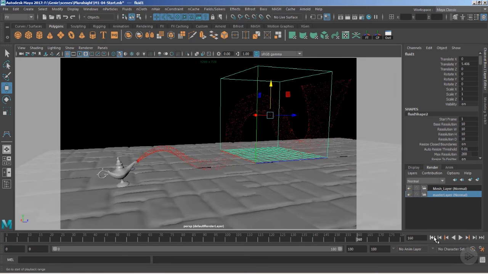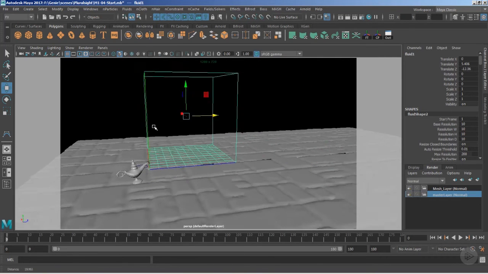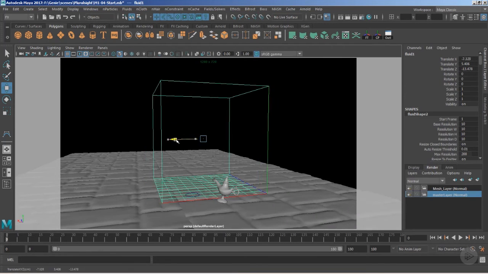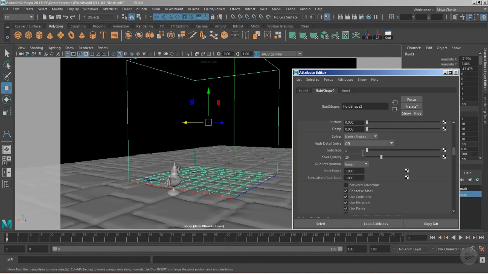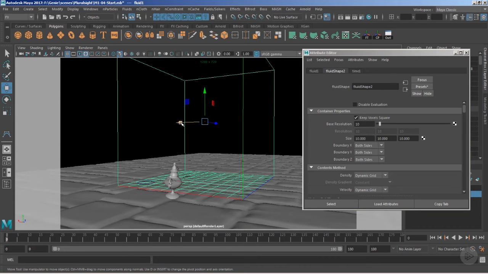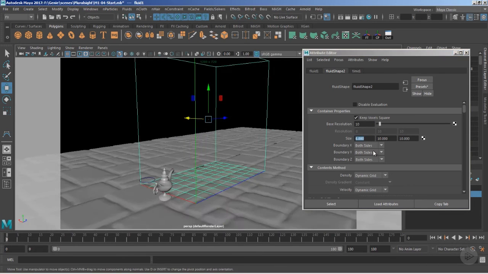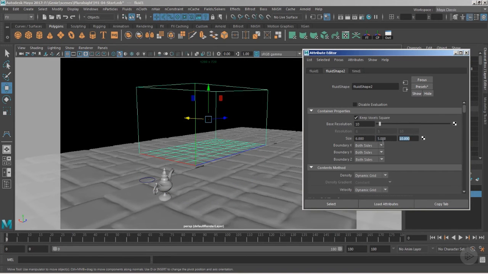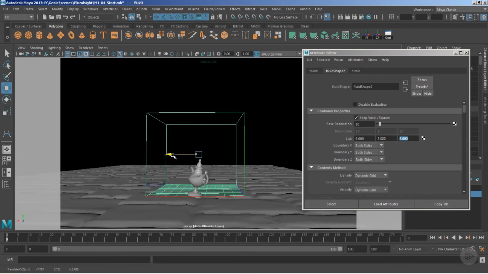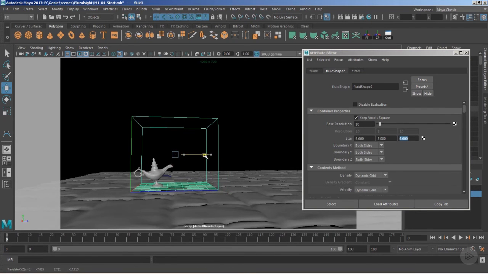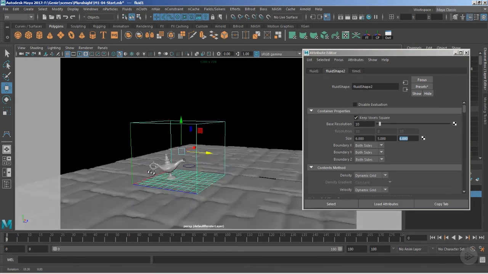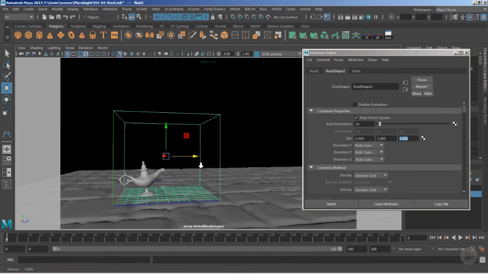So now you can see, let me hit the timeline back, and first I would like to position my fluid container near the lamp. And once I'm done with this, I would like to arrange the size of the fluid container. Let us say for the x-axis, which is indicated with the yellow color, I would like to go with 6 as a starting point, and for the y, I would like to go with a 5, and for the z, again with 6. So with that, as you can see, I'm now arranging the fluid container. Let me give enough space over here, because some of the smoke is going to bounce back, and it should not be colliding with the walls of the fluid, since I'll be giving the negative z axis as a boundary.